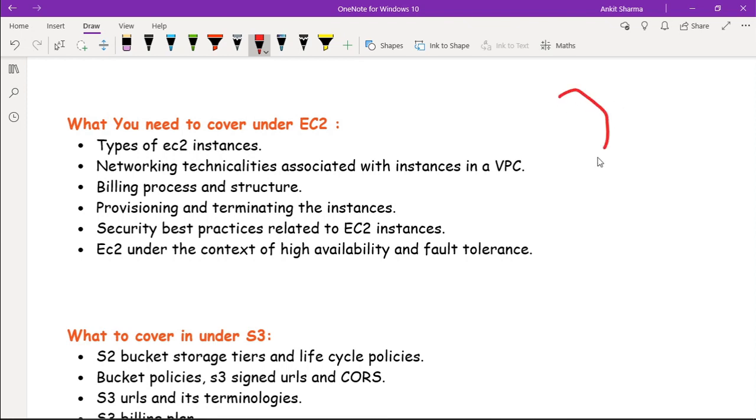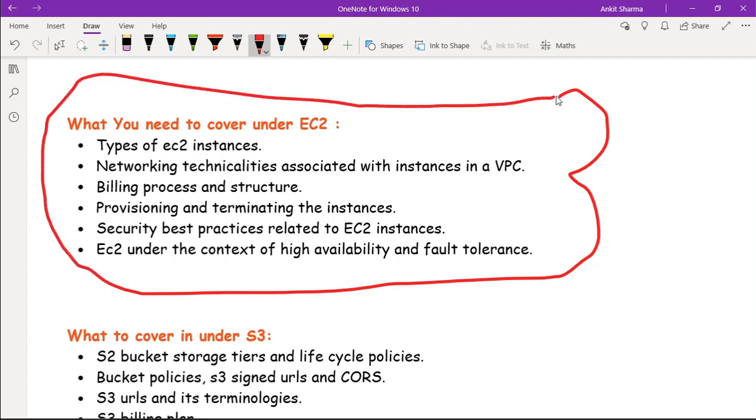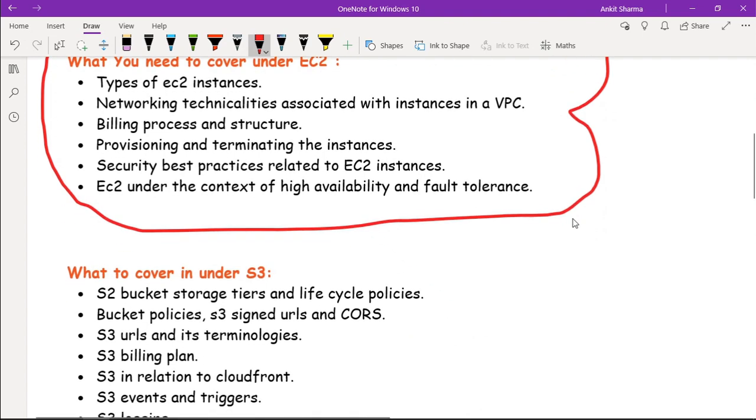But I would like to mention one thing: all these things are important, but they are not the only things which you need to cover. I have just given you an overview of how a simple service like EC2 can be divided into so many things and how you can understand all these things. So you should not miss even a single part, because all these things are equally important and very much probable to be asked in the exam. There can definitely be a question on networking technicalities, or the high availability of instances, or how to secure the instances, and many more. So when you're studying, you have to see how to plan things according to the service and go ahead with that.